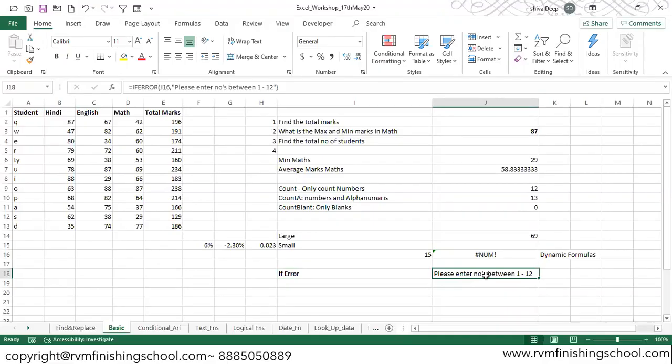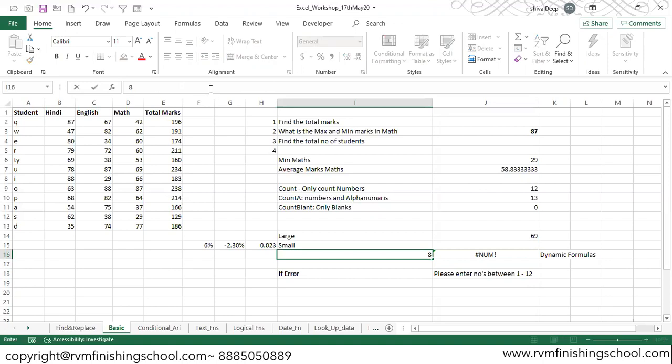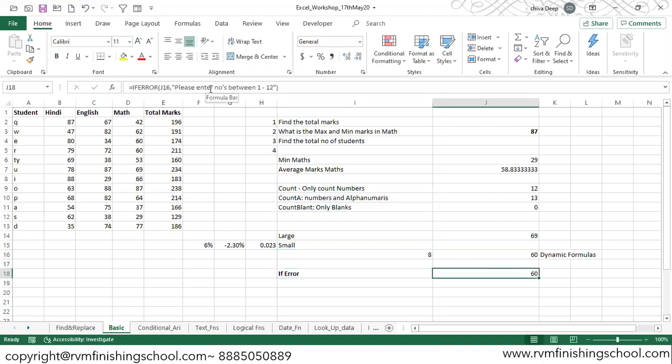Some programming languages like Python can accept single and double quotes also. For Excel, we have to put in double quotes. So whenever we are entering text using our keyboard, we need to put it inside quotes. When we are referring to a cell, we don't need it. We can straight away refer to the cell number. As soon as the num error is here, you can see the output, please enter numbers between 1 and 12. As soon as this is correct, you see the answer is coming as 60. So if the answer is correct, you will get the right answer, but if the output is an error, you will get the customized value. Now we need to club both of them into one function.